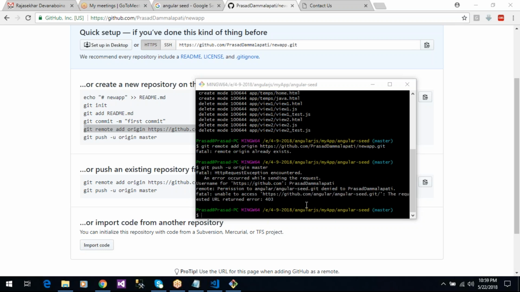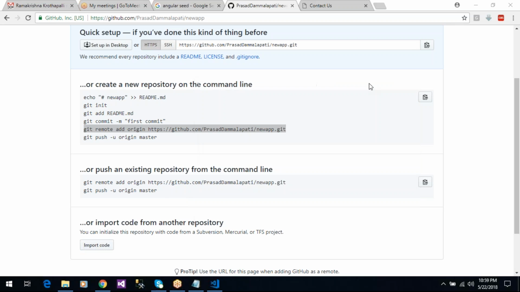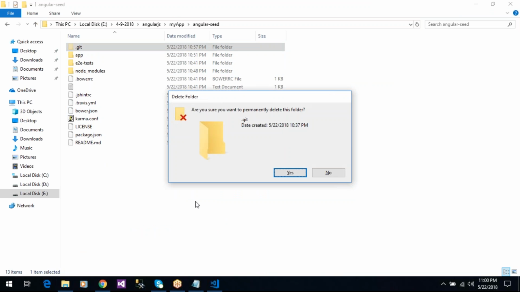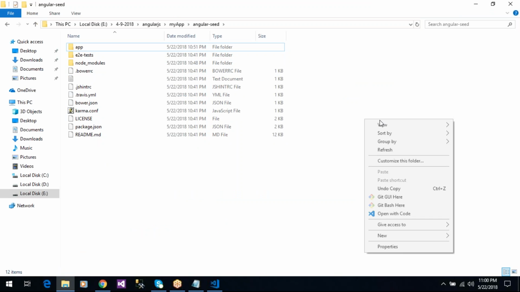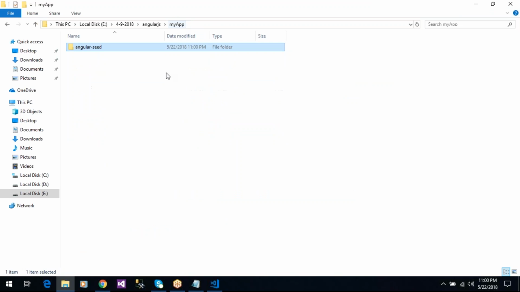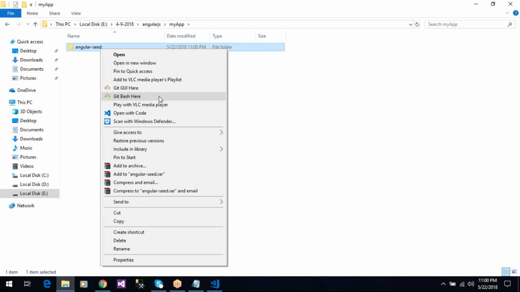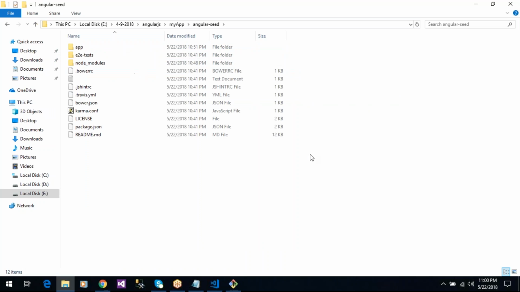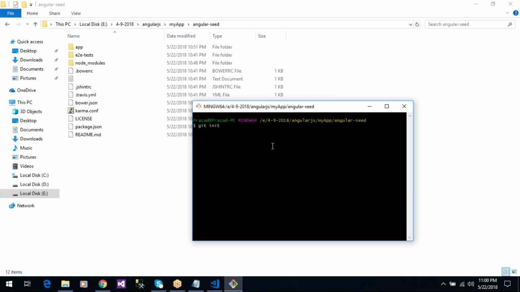something happened here. So close this one. Remove this git. Again open this application in git bash. Git init. Once you run this command, the .git folder is created.